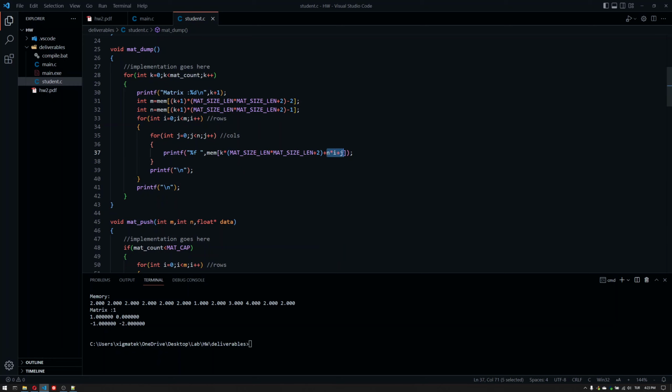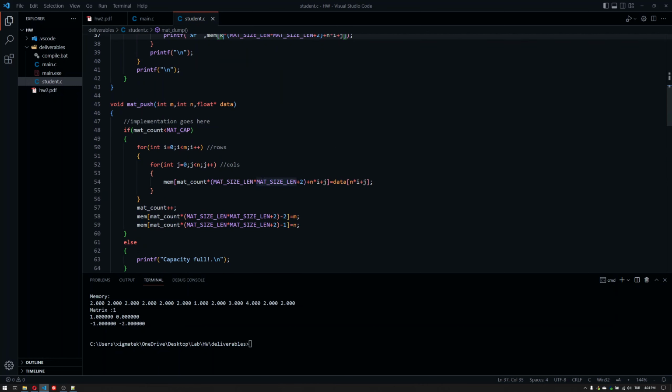The important thing here is that the structure that we use to hold the data here is n times i plus j, because n is the column width, so it means that in one row we have n elements in the column, so that's going to be our offset. i is our row, so n times i computes our offset. j is just a column offset, which is linear, so we just use that, and we use k times here because that would be the corresponding offset to our matrix.